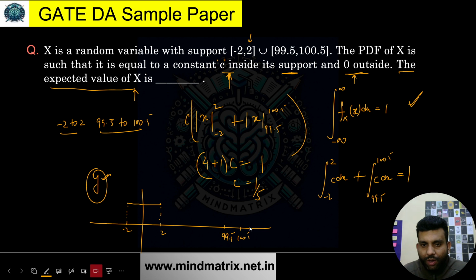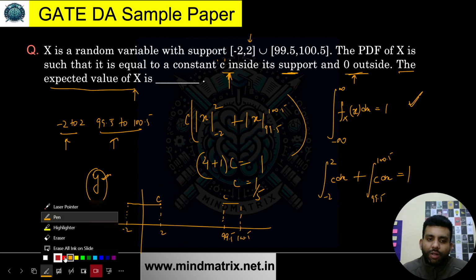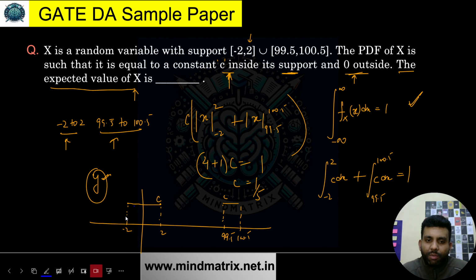Okay, so what do I have over here? Again, I'm having c value over here. So c is the height of this. So overall, as I told you, the integration of y dx, or simply the area under the curve, has to be 1 from minus infinity to infinity. So I can simply see that other than the given range, my y value is always 0. So I need not think about that. I need to just think about these values. This part only I need to think about. So what would be the area of this portion?